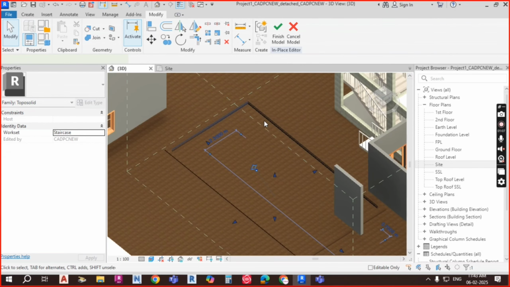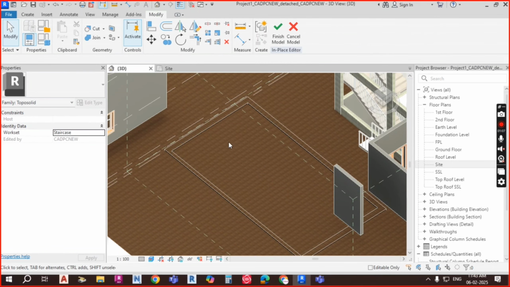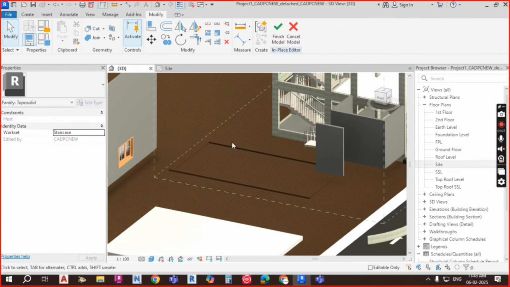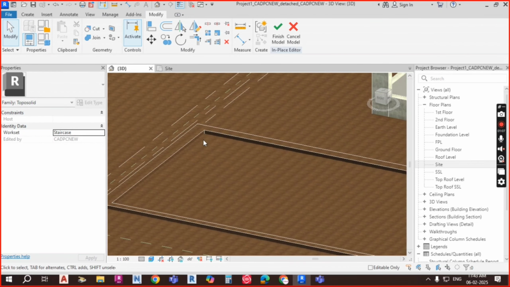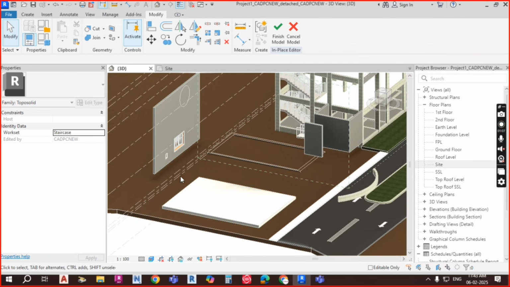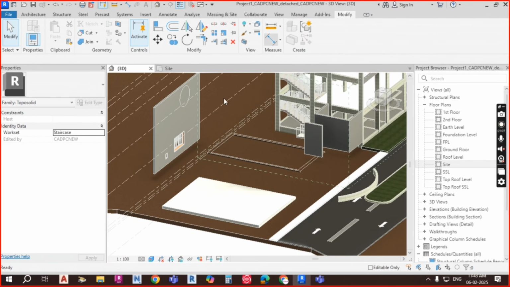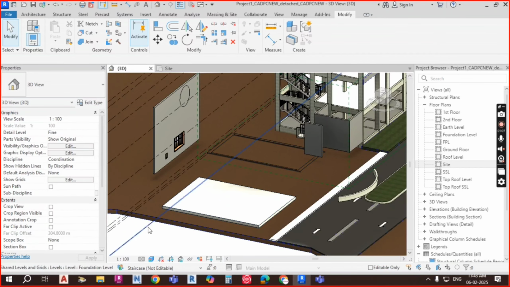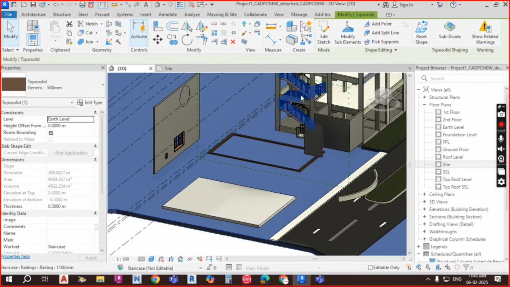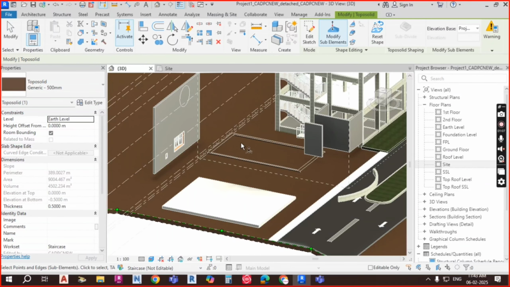After cutting this part, now your topo should be removed from this area. Because right now the cut joined it, but the existing topo you have to remove. So you have to go here. Now go to the original topo surface and go with the modified element.